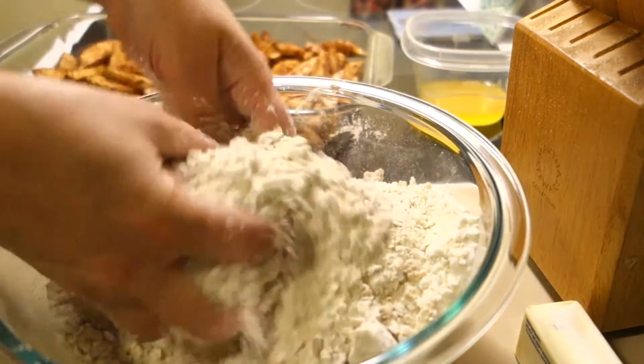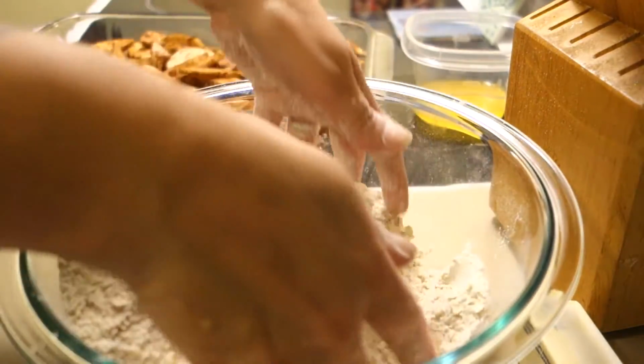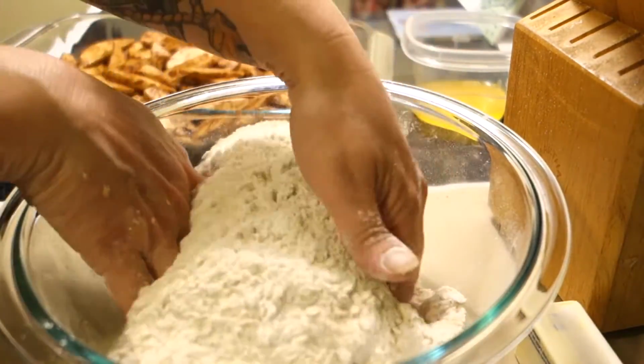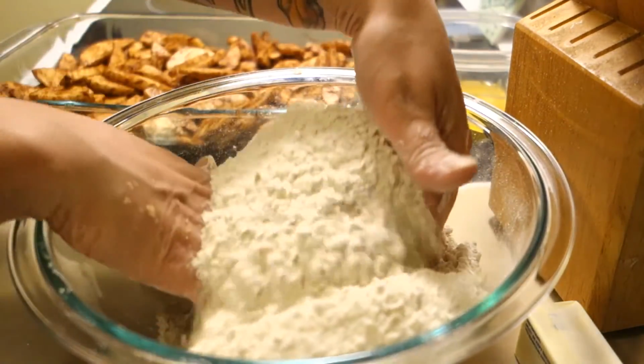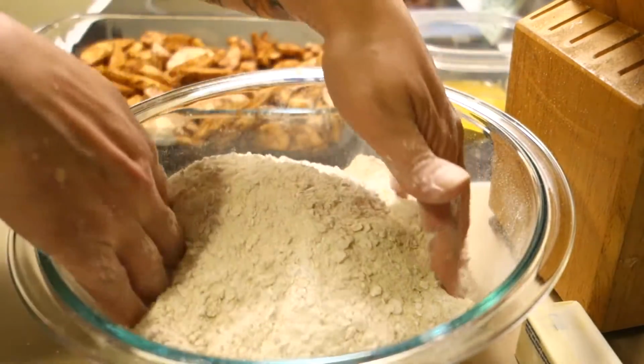My hands are clean, but I often like to mix it with my hands. Because then I know everything is nice and mixed. And it's kind of fun. I mean, tell me this doesn't look like fun. Whee! I'm literally playing with my food.